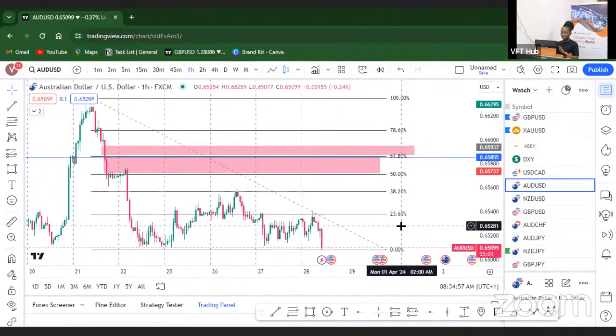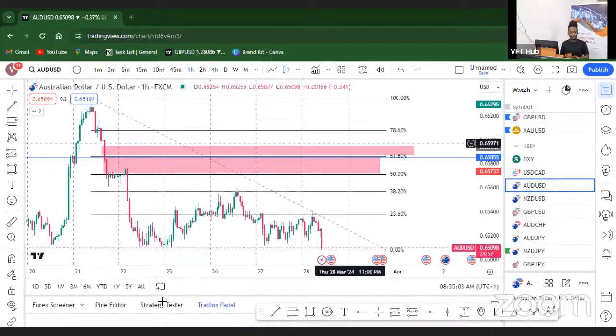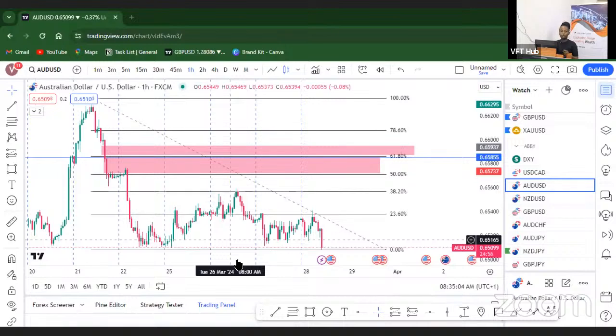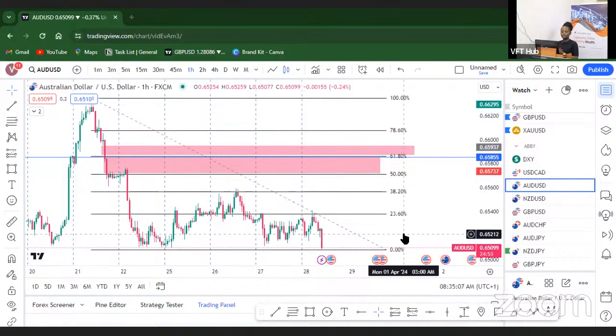Right? So one more time, as long as this Fibonacci level isn't broken below, it is still very much valid. Once it is broken below, we'll then wait to see the formation of a new swing and then look for premium levels to enter the trade from.